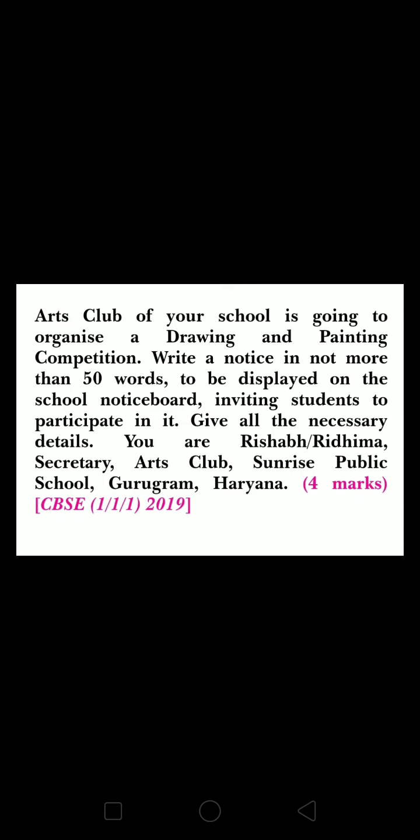So how should you write? First the institution name, Sunrise Public School, and the place, Gurugram, Haryana. Then below that, in block letters, the word Notice. On the left hand corner, the date. Below that, you should write the subject and you can underline it. That is, drawing and painting competition. You can underline this, and in the content you have to write all the details.